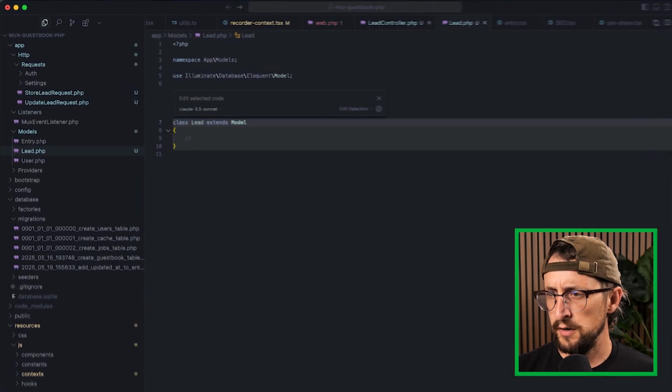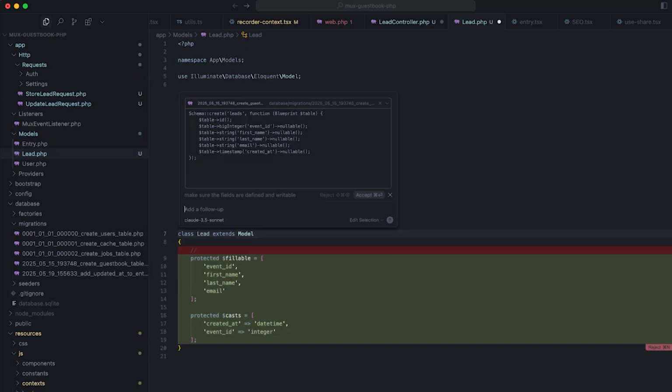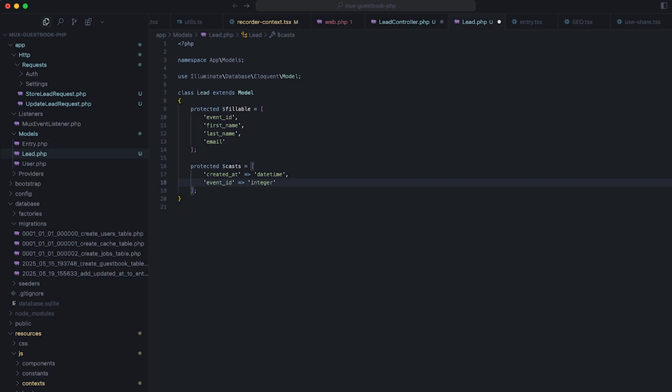We'll go to Claude and say, make sure the fields are defined and writable. Okay, that looks good. So we're just getting some additional information here. This says that these particular fields can be filled out from the model request, and these are kind of typecasting the values that are coming in. So that looks good there.